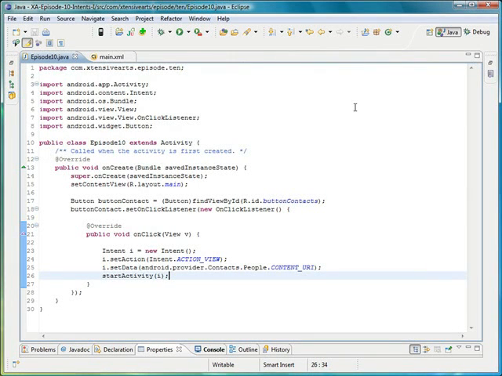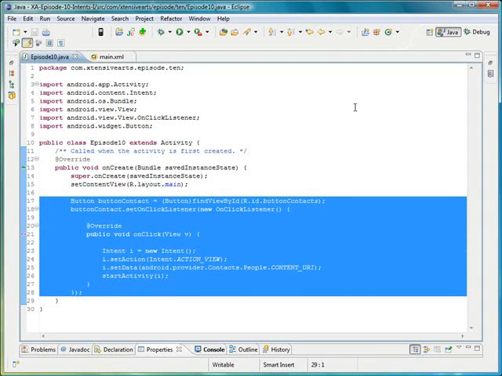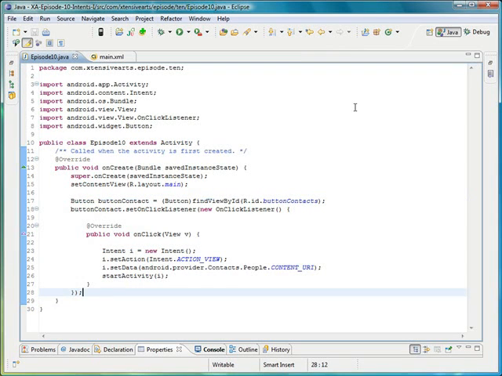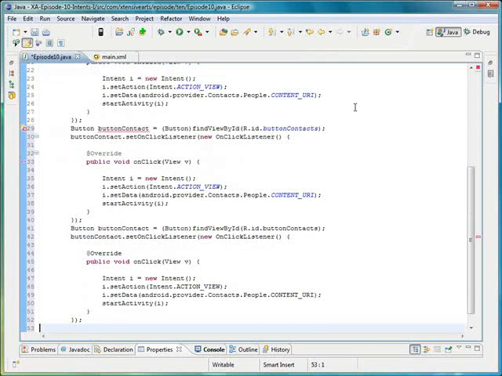Alright, back in Eclipse. Now I could type that all again for the other 2 buttons, but instead of retyping it, I'm just selecting that. Hit Ctrl+C for copy, and then I'll paste it in, Ctrl+V 2 times, and then I just rename those variables here.